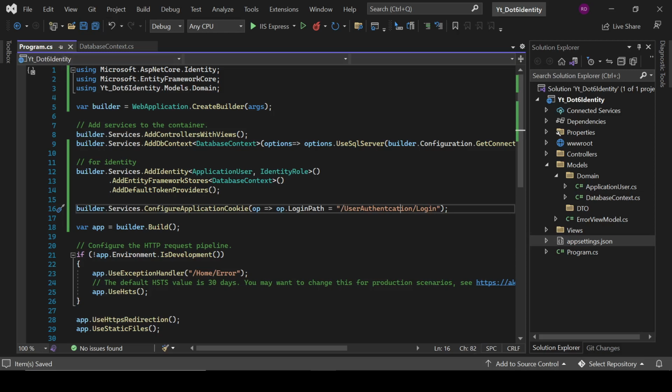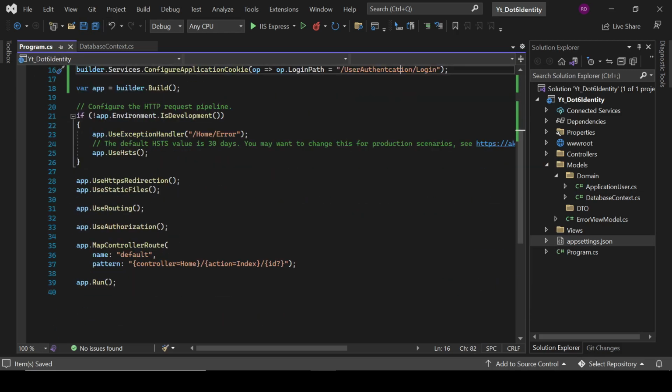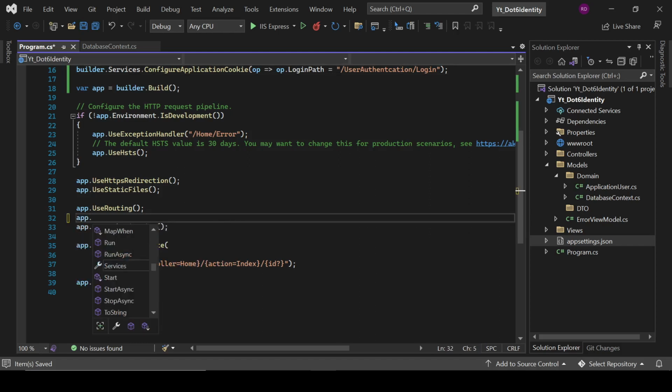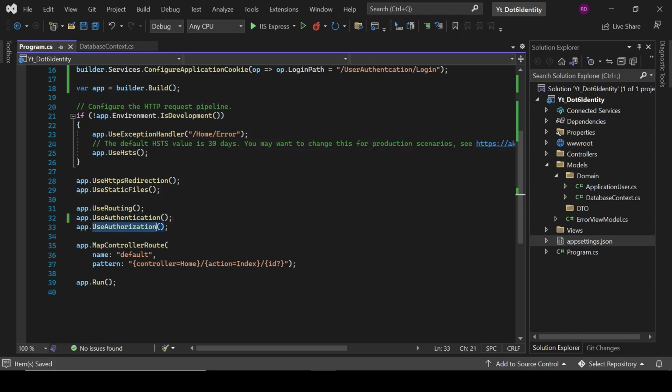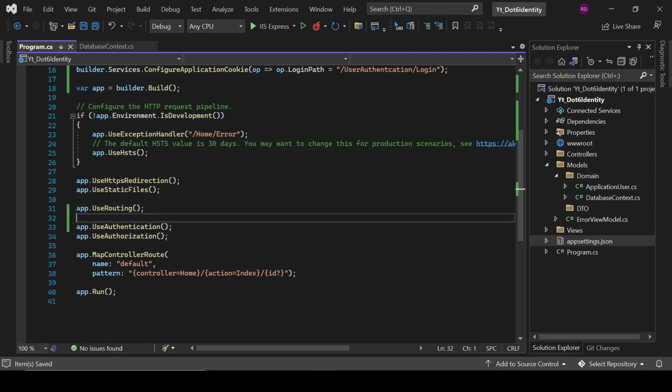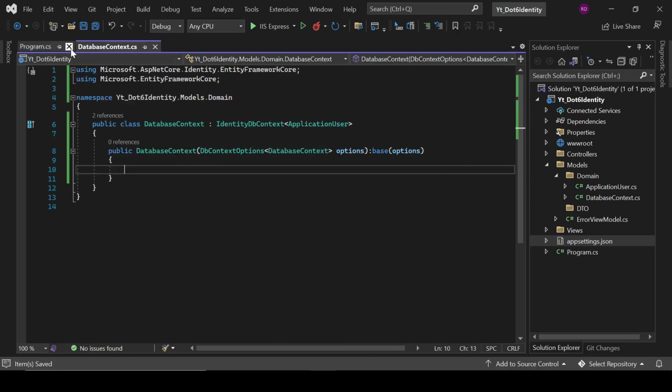Okay, now let's move here and write app.UseAuthentication, okay, and now let's close it.